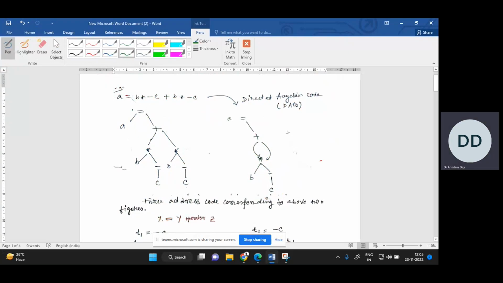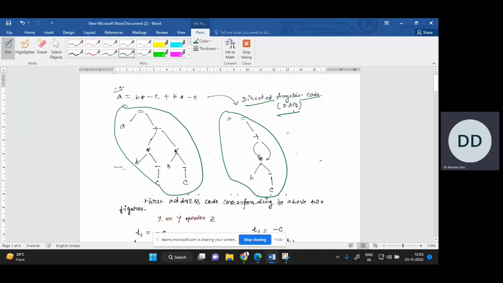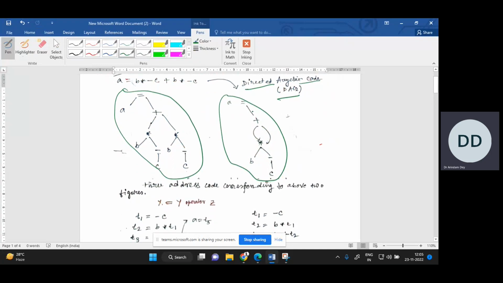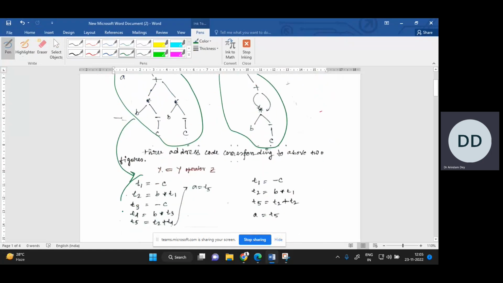So the first task is that this tree is formed in the semantic analysis part. In the first phase of intermediate code generation, this tree is optimized using the directed acyclic graph and the associated codes. Then once that is done, its corresponding three address code is generated. I have written out its corresponding three address code here. You can check it later also. And its three address code is here.